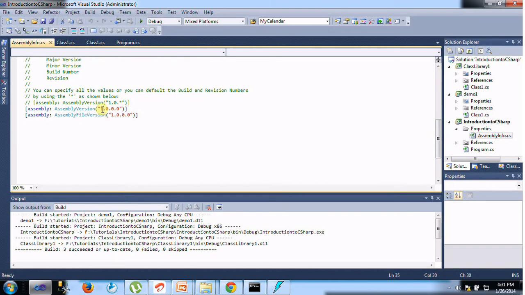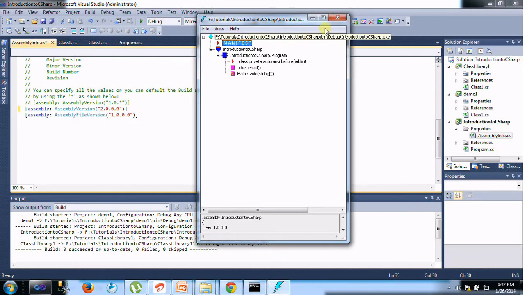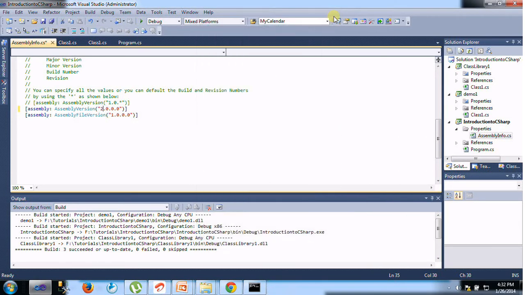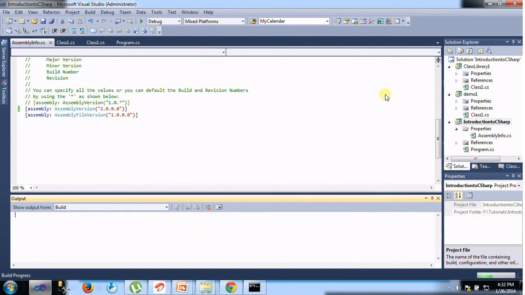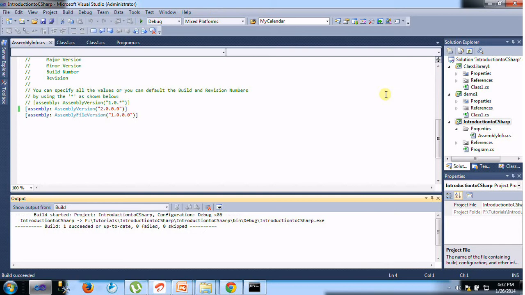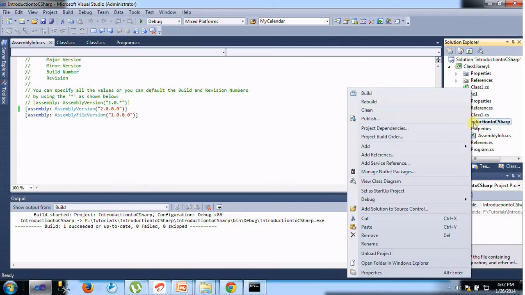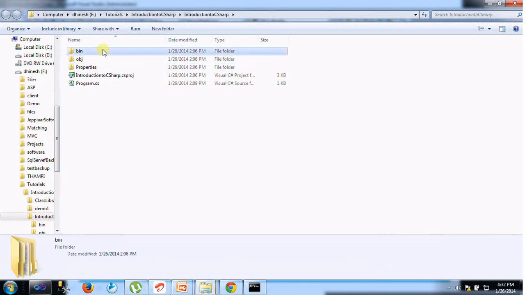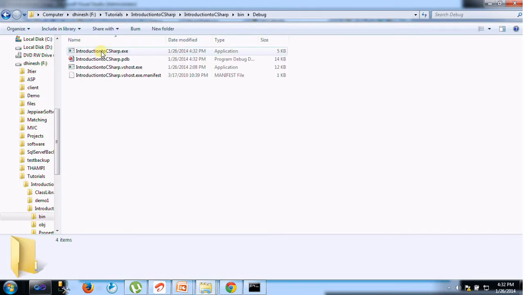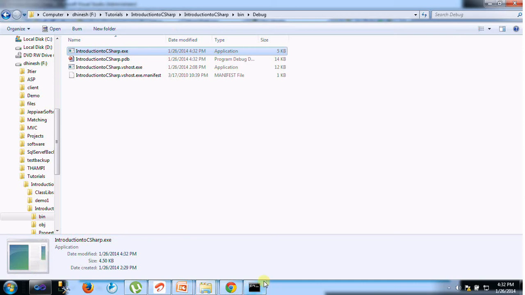I want the second version of this application, so let's rebuild. Before we build, we make sure we close ILDASM. Build the application and it runs successfully. Open the folder, go to the bin folder and debug, and here is the exe.